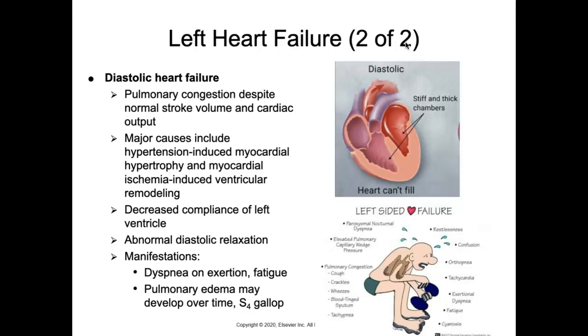is that there's some type of disruption of the normal myocardial extracellular structure, and it causes progressive myocyte contractile dysfunction over time. So with that, we have decreased compliance of the left ventricle and abnormal diastolic relaxation. And this is due to that decreased ability of our myocytes to actively pump calcium from the cytosol, which causes the impaired relaxation. So our ventricular lumen is now smaller during diastole, and so we get a buildup of blood volume here and increased preload as a result.